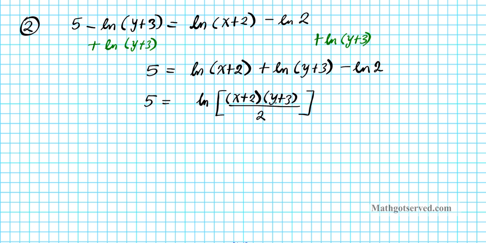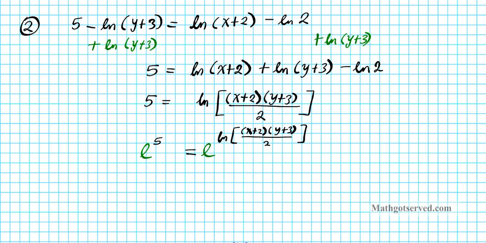Okay, now remember our goal is to isolate y, so we have to get rid of this outermost function so that we can get rid of x plus 2, and then finally this 3 right here. So the inverse of natural logarithm is e. So we're going to exponentiate both sides using e as the base, okay? So on the left side, put a big E, and on the right side, big E. We're going to exponentiate the left side of the equation, so it's going to be e to the 5th power, and on the right side is going to be e to the natural logarithm of x plus 2 times y plus 3 over 2, like that, okay?